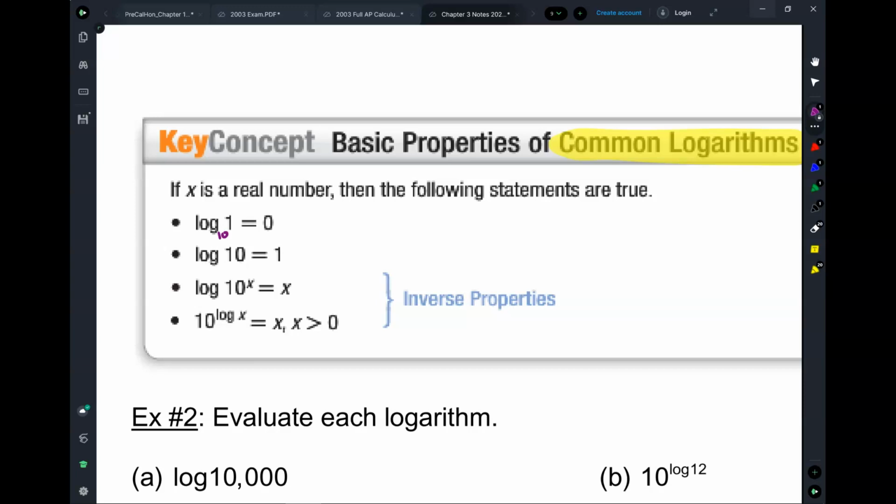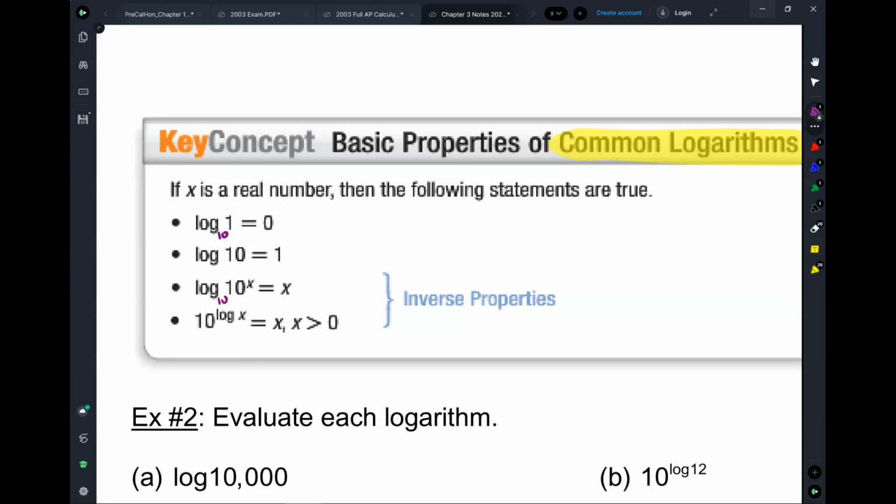Okay? What's the base here? 10. What should be the exponent of that 10 so we get a 10? 1. That's why log of 10 is 1. Okay. Suppose there was a base here of 10. Now you get log base 10 of 10 to the x, and we know with the same pattern that it's an x. But also, look, what should be the exponent of that 10 so it looks like 10 to the x? x. That's why it's x. Like, it's not a secret. I just want you guys to have some practice with it before I tell you.